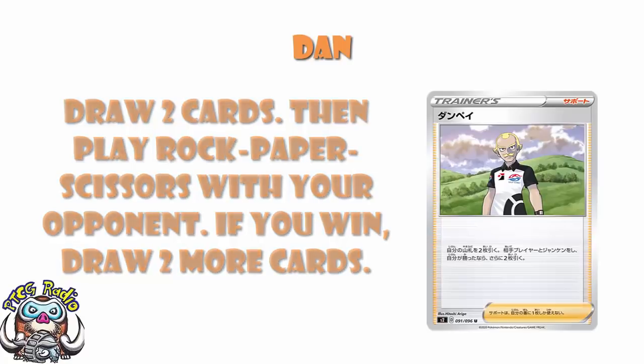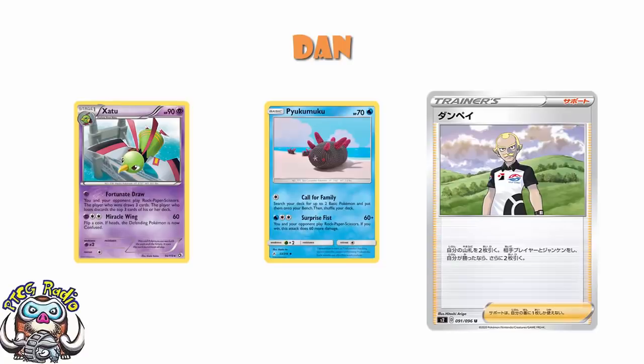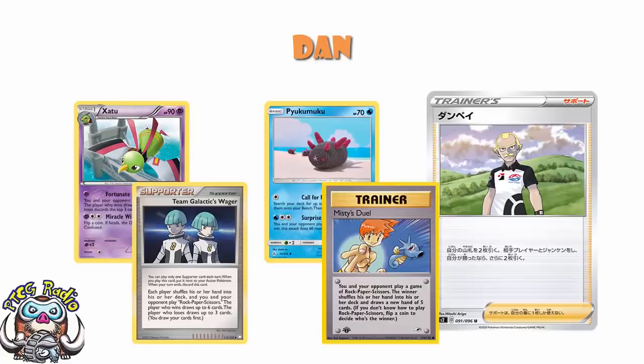There was the Mewtwo that for a water and a double colorless did 60 damage, 60 more if you won rock, paper, scissors. Back in Legendary Treasures, there was a Xatu, whereby you played rock, paper, scissors with a winner drawing 3 cards and the loser discarding the top 3 cards of their deck. That was awesome. The aforementioned Team Galactic's Wager and Misty's Duel, whereby the winner shuffled a hand into their deck and drew a new hand of 5 cards, and the loser didn't. It's not a mechanic we see very often, but it's a very, very cool one nonetheless.